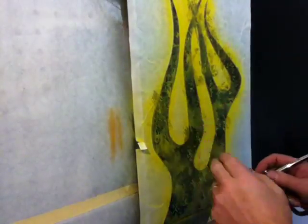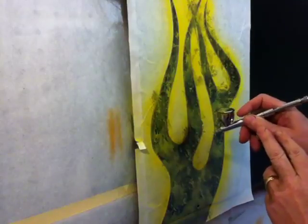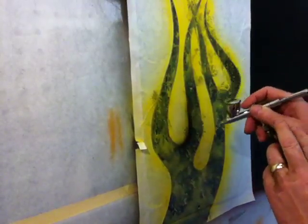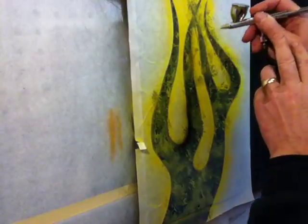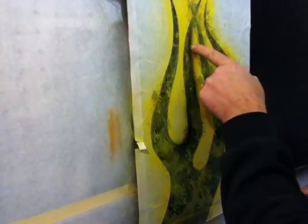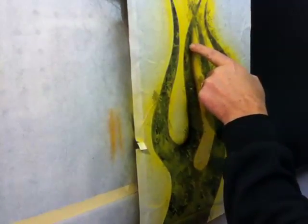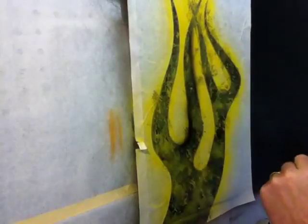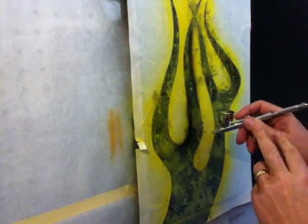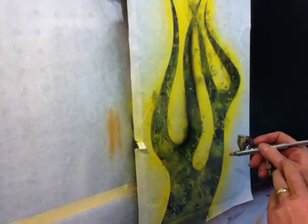So around these curves, got my black, I'm just going to kind of come around these curves on one side. I'm not going to go clear around. I'm aiming on the tape, so on the tape line, and letting my overspray drift over onto my flame. So I'm actually not wanting to get a whole lot on the black itself.